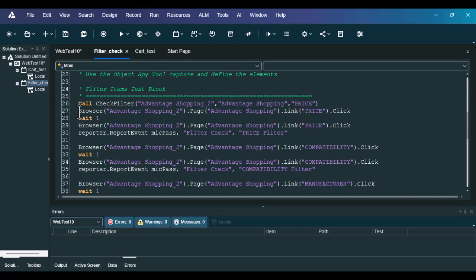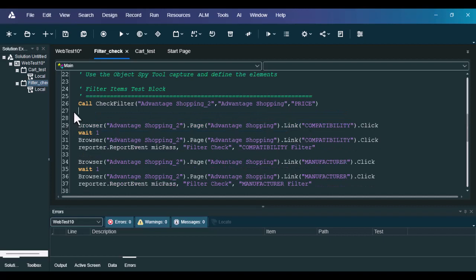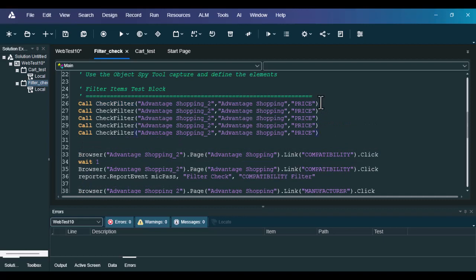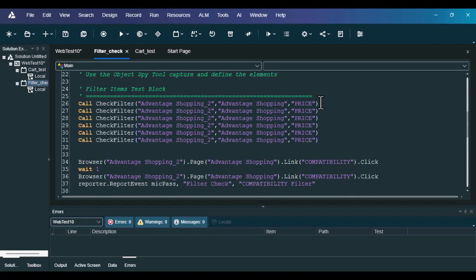So now I don't need these 4 lines of code. I can get rid of it just like that. I can then take this line of code and I can duplicate it. Let's say I need 5 more. So I could do 2, 3, 4, and 5.